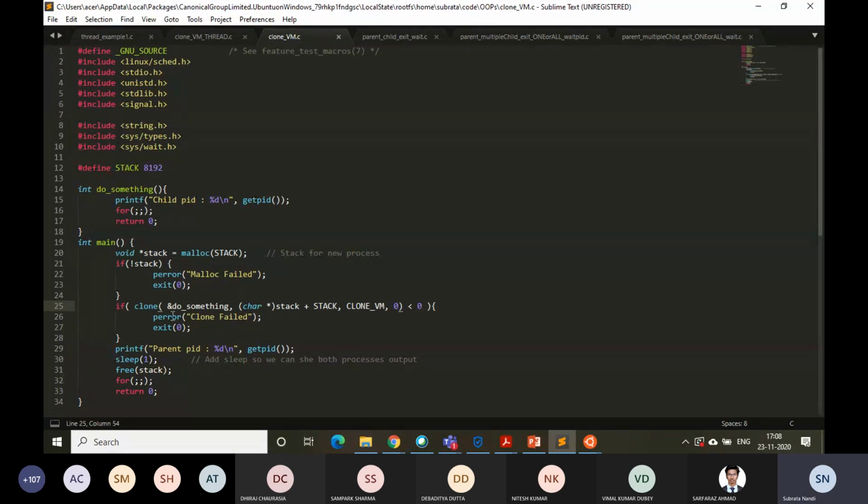Okay, so if the clone is successfully creating a child, then there is a small error code and all this. So it's a parent ID and all this. So this is how it writes. So what you write here, you see, in the parent ID, in the line number 29, if I display the parent ID, which parent ID will be displayed? What do you expect? In the line number 29, if I display the parent ID, get PID, what will be displayed? It will be the parent process ID, right? The parent which we are considering, which has called the clone system call.